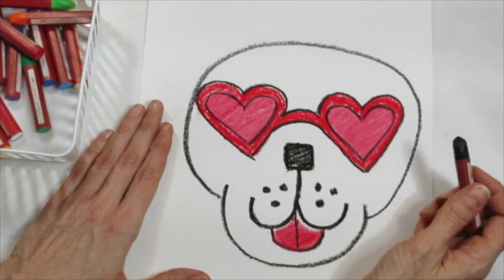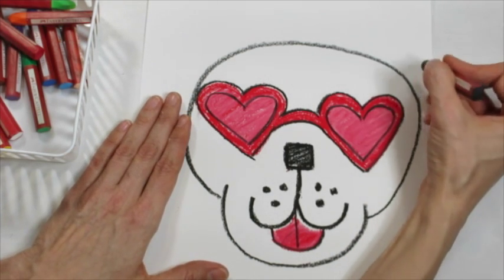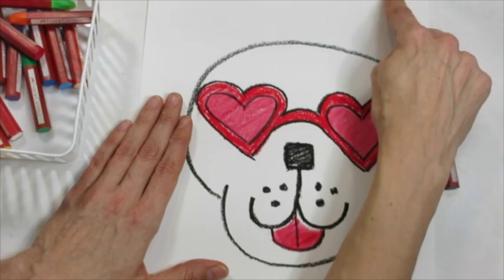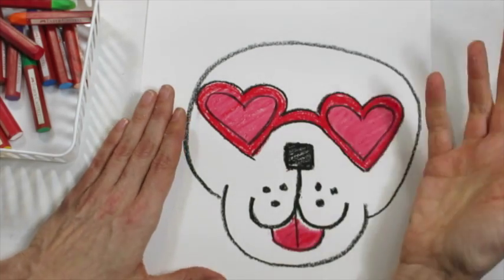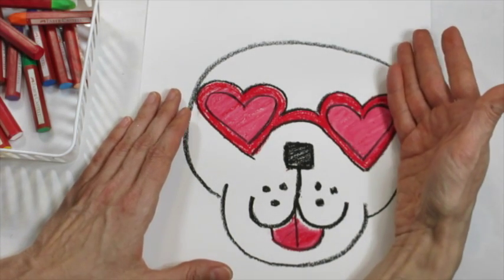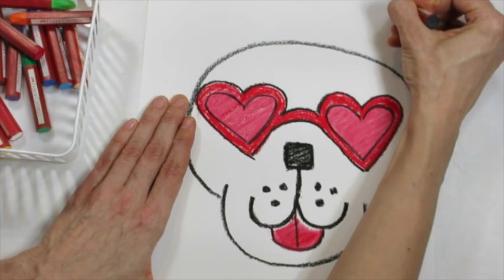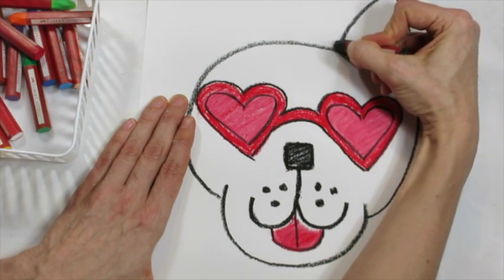I think I want one ear sticking up and the other one flopped down. So for this one that I want sticking up, I'm going to make a line that's angled like the letter A. So it'll come up, go back down, come up, go back down. Now, if you drew really big, you might not have room for big ears. You might have to make yours a little bit smaller. That's okay. You draw what's going to fit on your piece of paper. So I'm going to go up, come back down.